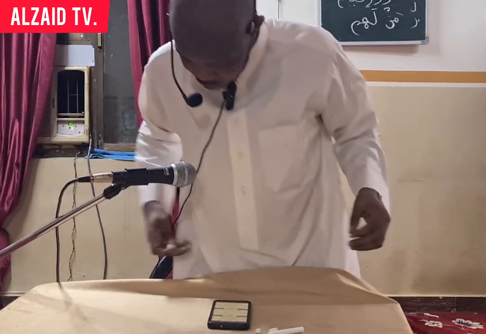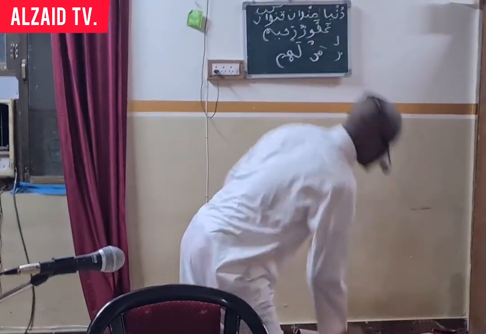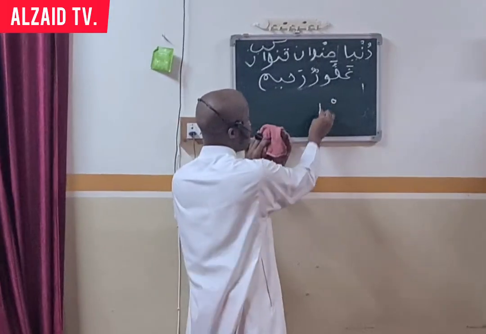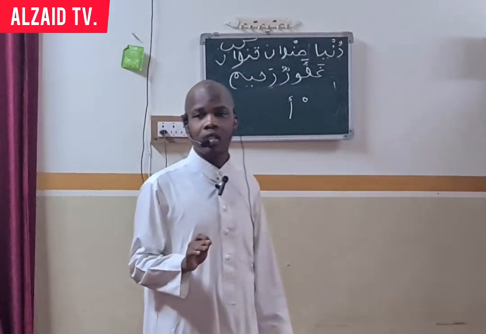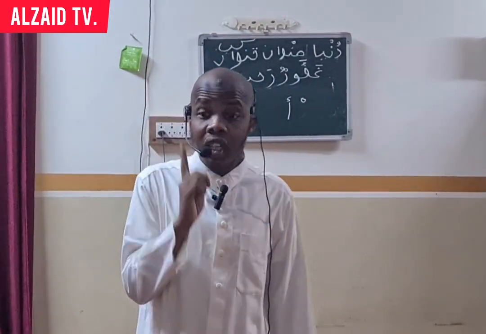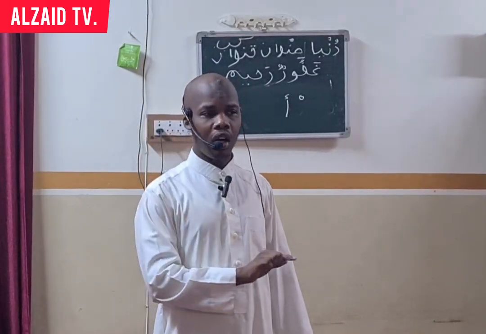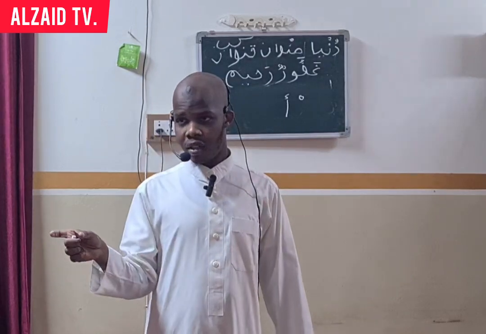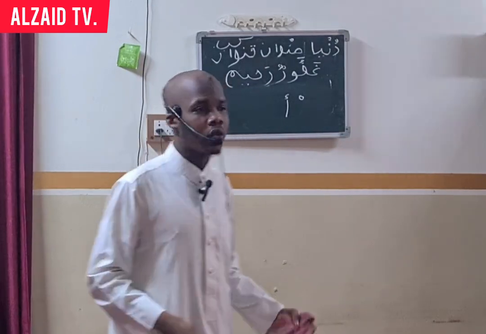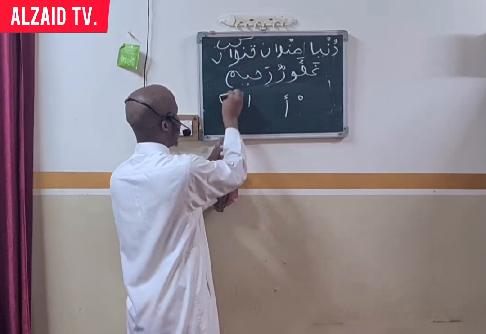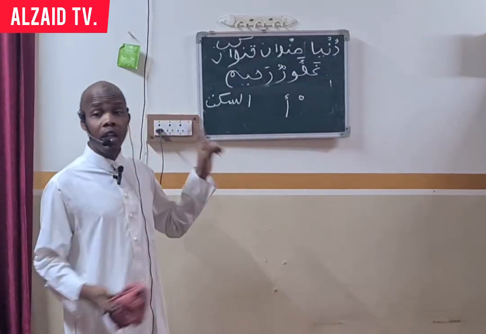For Khalaf, whenever he is reciting Quran and he comes across a sukoon, then alifs come, then he has to what? Stop. In Hafs, we have only one: وَقِيلَ مَنْ رَاقَ. That is the only one we have in Hafs. Apart from this one, we don't have what you call a saktah. A saktah. In Hafs, we have only one.